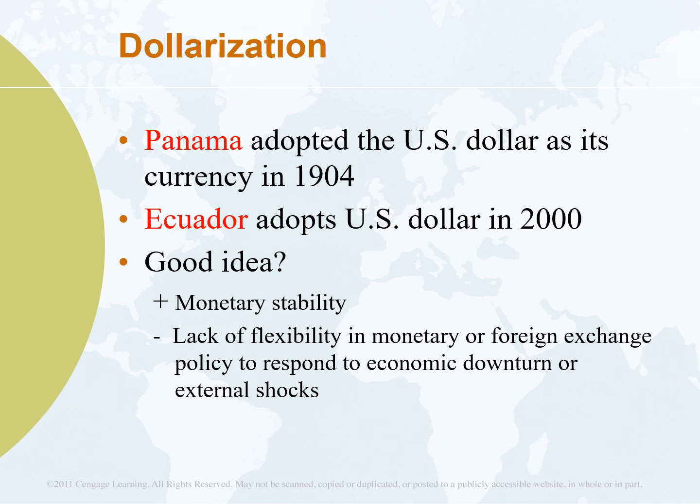Ecuador adopted US dollars in 2000. Is it a good idea or a bad idea for those countries? The upside is they have monetary stability because they use dollars. The downside is the lack of flexibility in monetary or foreign exchange policy to respond to economic downturns or external shocks. So it's up to them.